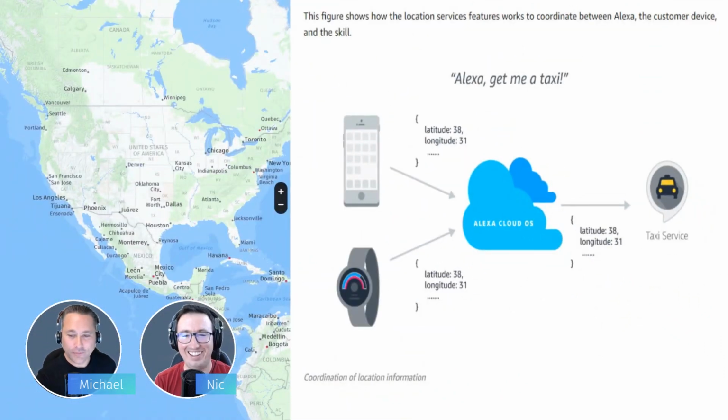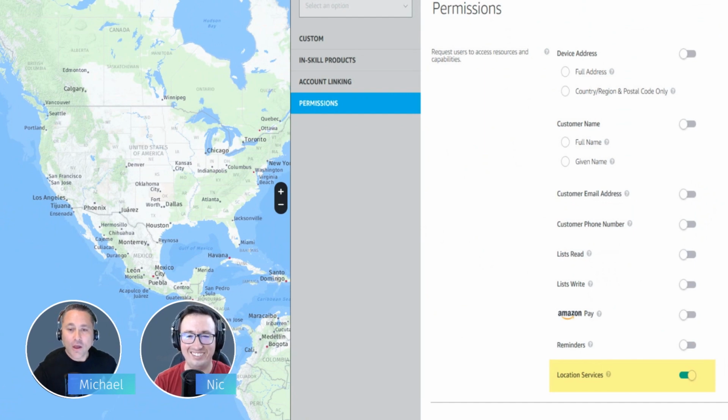Got it. This is actually where you're going to be building your logic inside of the Alexa cloud. So then, if you wanted this to happen, you would have to go into your Alexa skill in the build area, in permissions, and turn it on. That is a fundamental requirement. You cannot do any kind of location services unless you have permissions for that. Sure. Any other things you want to stump me on? No, not yet. Okay. It'll come.